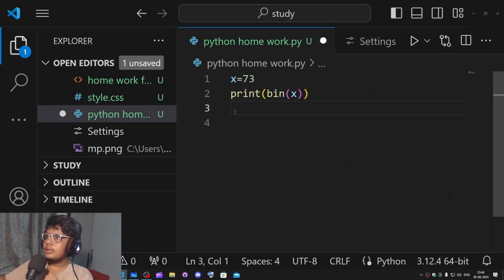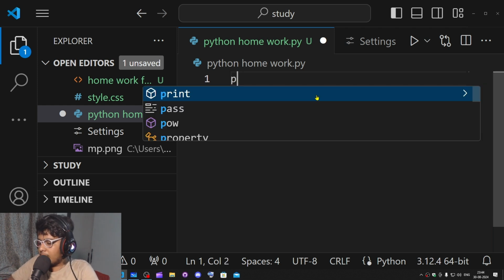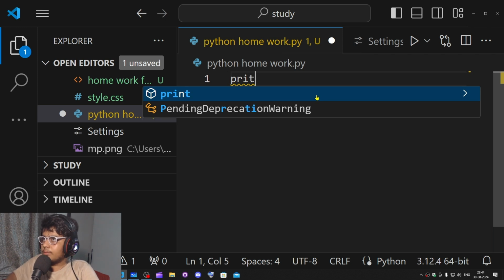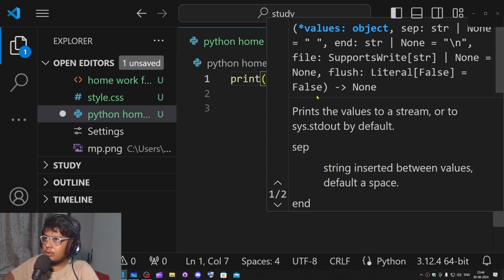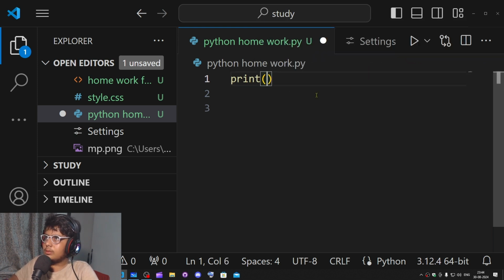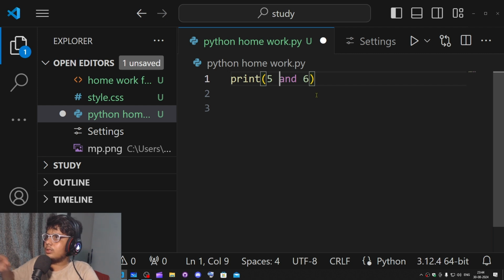Okay, let's run it in this. I'm just checking if this works or not. The statement I'm going to write is 5 and 6. Let's see.